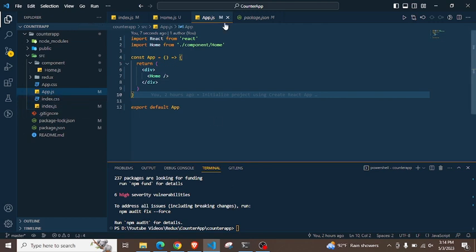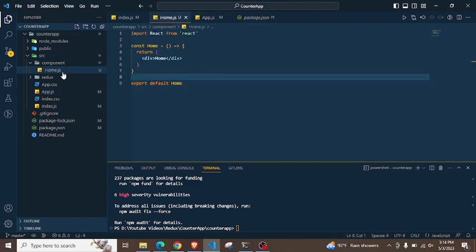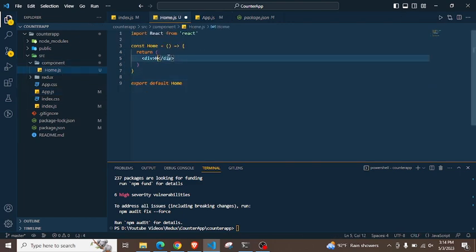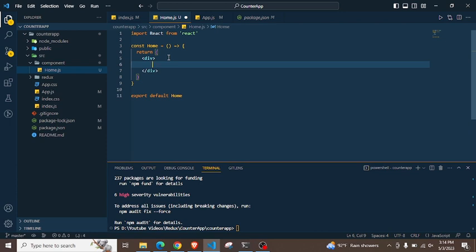First write here div className. In React.js we need to write className, not class.